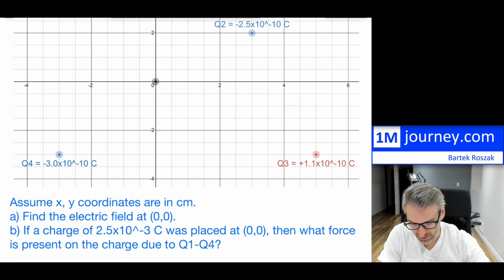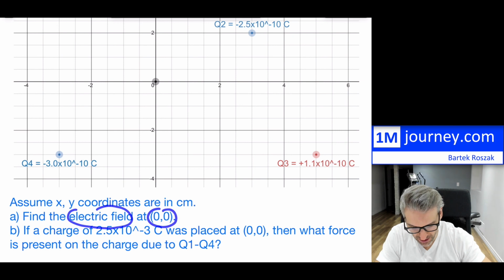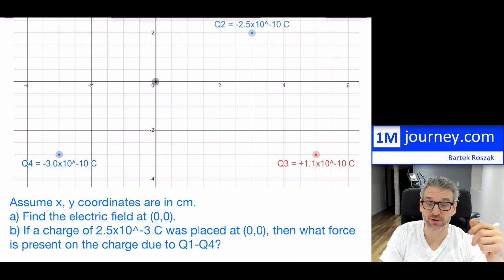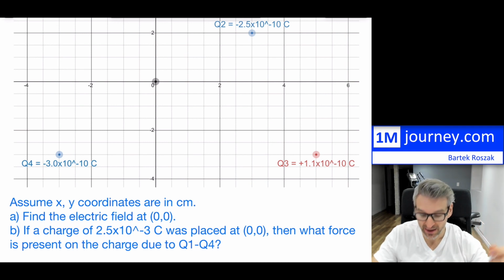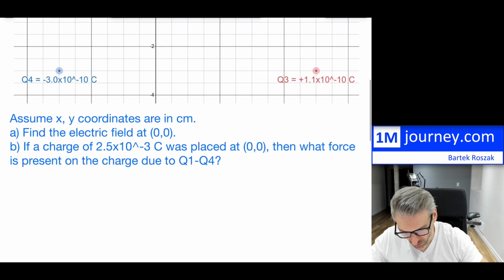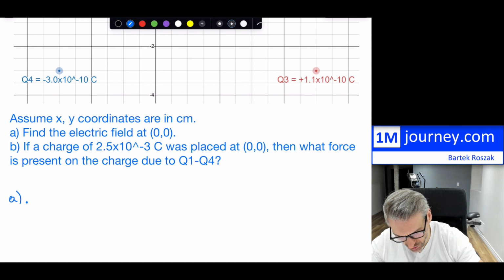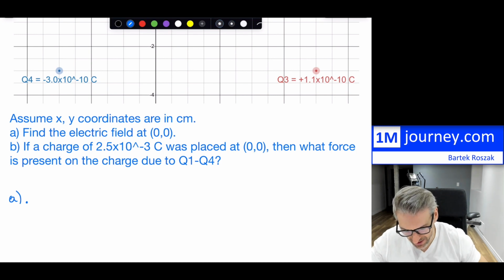Our goal at first is to find the electric field at the point 0, 0, basically at the origin. It does not have to be the origin. I was contemplating whether to put it somewhere else. Technically, it doesn't matter, because the step-by-step process will show you exactly what to do. So let's begin. The first thing I do whenever I'm solving for the electric field at a particular point is go back and collect all the information that I have.